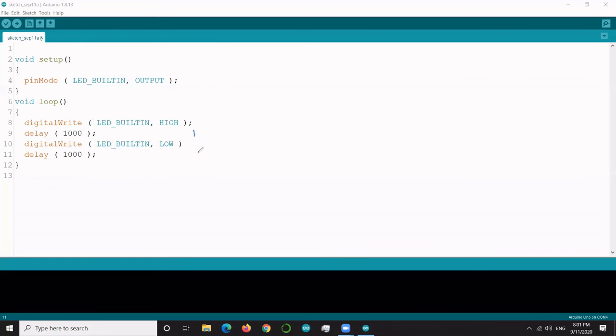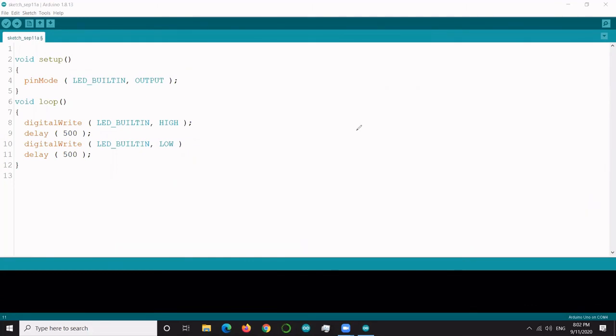So this is 1 second, this is 1 second. It'll be on for 1 second, it'll be off for 1 second. As you know, the loop repeats, as I told. So it'll come back to the first statement and execute everything again. We'll keep repeating. If you want, we can change this to whatever. Like if I keep 500, that means it will only stop for half a second, which is 500 milliseconds. So get it?